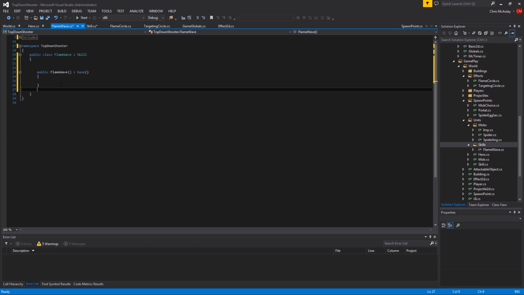So what are we changing here? We are changing the targeting. The targeting is what we're doing with this skill. So eventually you should wrap your targeting up. When you have multiple kinds of targeting, you should actually create targeting classes.